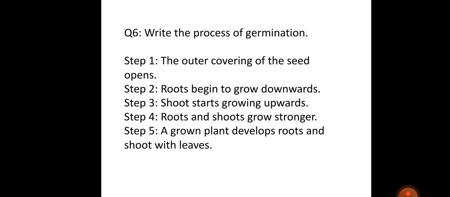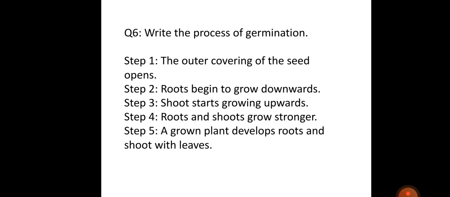So students, this is the process of germination, and these are the 5 steps involved in the process of germination. But students, keep in mind that before this first step, we must have a seed, and we must have suitable soil for the seed, and we need to sow that seed in the soil and give it proper water, and it must get enough sunlight and air as well, so that it can turn into a new plant.